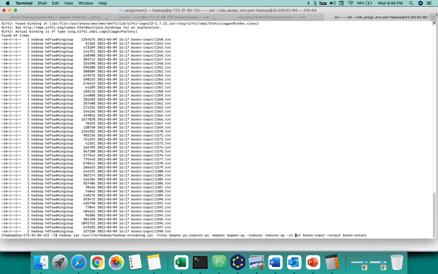My input is the books input folder inside your Hadoop. Output, keep it as books output. Books output I have not created yet; automatically it will create. Do you need more explanation on this command, or is it explained properly?